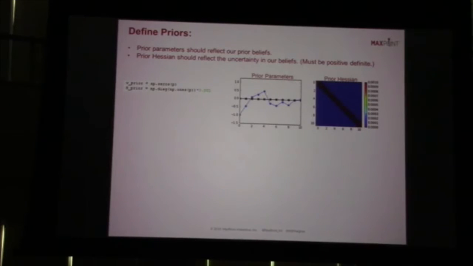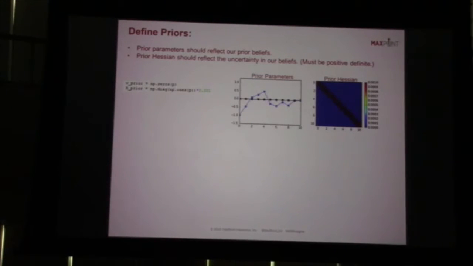Now, let's pretend we don't know anything. So, for your prior parameters, you can choose whatever you want. For your prior Hessian, there's some restrictions in that your Hessian has to be positive definite. One matrix that I know is positive definite is the identity matrix. So to start, I'm going to do L2. The blue curve on the left there is the true parameters. The black is, I'm going to say, well, okay, my prior means are 0, and my prior Hessian is diagonal, and I just picked some regularization term. I don't even remember what it was. It doesn't really matter, because we're going to do Bayesian updating. So this is actually L2.